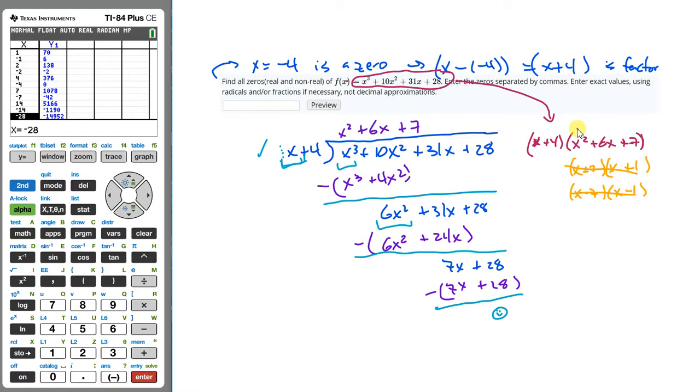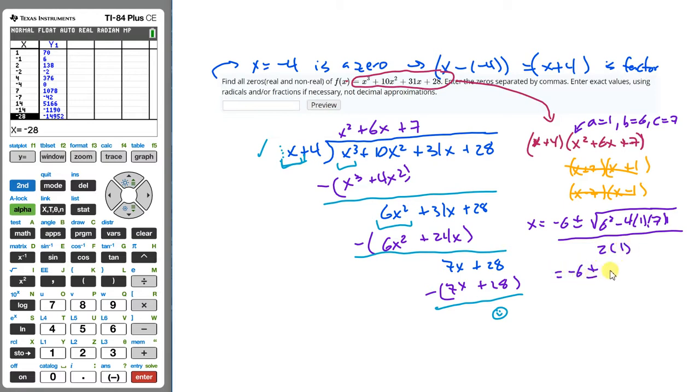All right, so let's quadratic formula it. So I know my a is 1, the coefficient of the x squared. My b is 6, and my c is 7. So by the quadratic formula, x equals negative b plus or minus the square root of b squared minus 4 times a times c, the whole thing divided by 2 times a. So that's going to be negative 6 plus or minus the root of, let's see, 36 take away 28 is what? 8, right? All over 2. So that's going to be, I'll work over here now, running out of room. So I'm going to have negative 6 plus or minus, now, root 8.